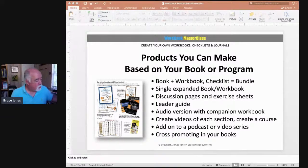He's using Amazon. You can describe each section of this, do a matching audio that goes with it. You can do videos that go with it. I could easily take this book and I could take each section and do a descriptive video that went with this. So fill in your book title, fill in your subtitle, boom, boom, boom, talk a little bit about it, do one for each of the 9 chapters that are in here, 9 sections, and now I have a product. So that's more valuable than the book. So I can sell the book, I can sell the book plus the workbook, I can sell the book, workbook, and videos. It just keeps expanding.